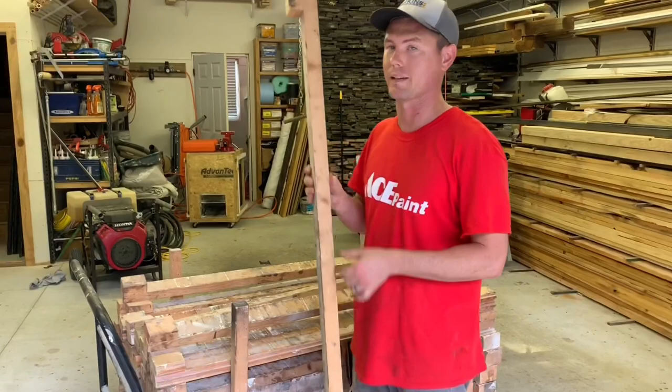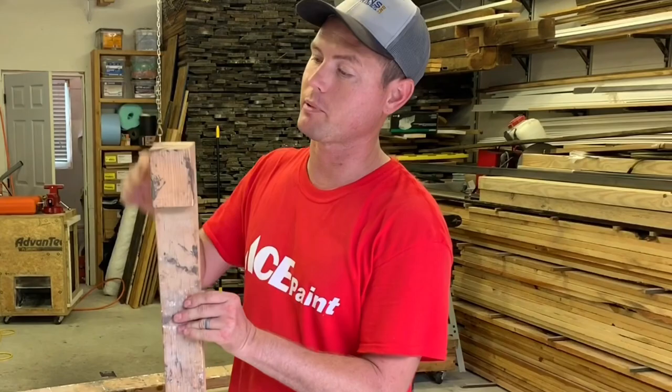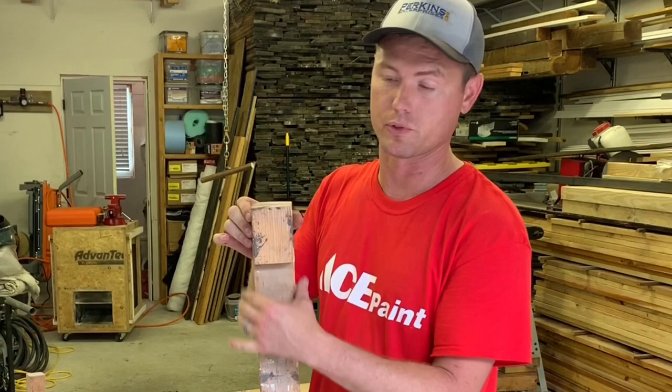This is a very simple design. You have one long piece — and this can be however long you want. We took a two-by-six and ripped it in half, producing two pieces per two-by-six, so each piece is about two and three-quarters inches wide. We took cut-off pieces and shot them on with finish nails. This block of wood is very small and will split if you use big nails or screws, so it's critical to use a small fastener like a finish nail.